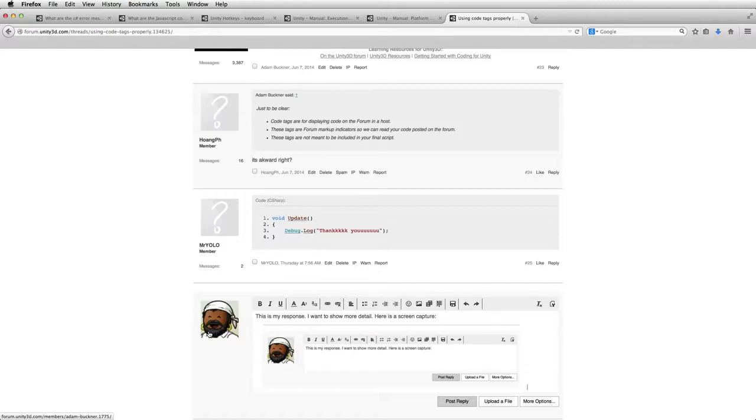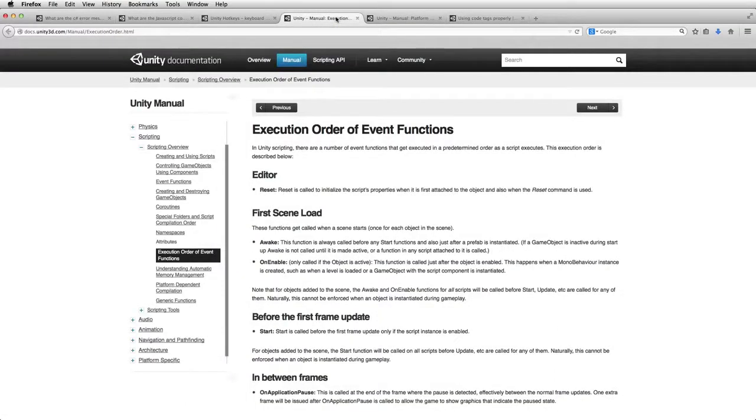Now, there's some particular pages that I think are important to know about in our documentation. This one I did not know about. When going through the manual, scripting pages, scripting overview, execution order of events and functions. When you're dealing with scripting, sometimes it's very important to know which things are going to happen before other things or after other things. And this particular page, manual execution order, goes ahead and talks about it.